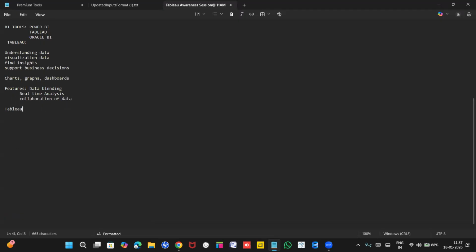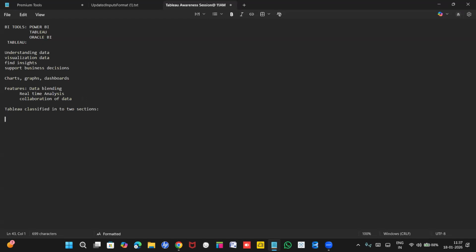Tableau is classified into two sections: developer tools and sharing tools.